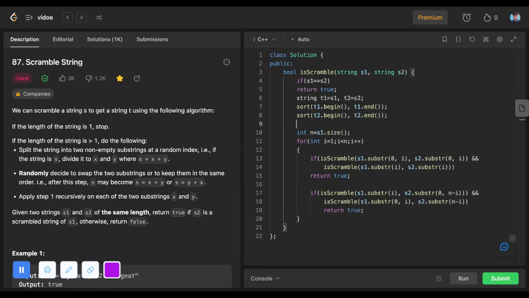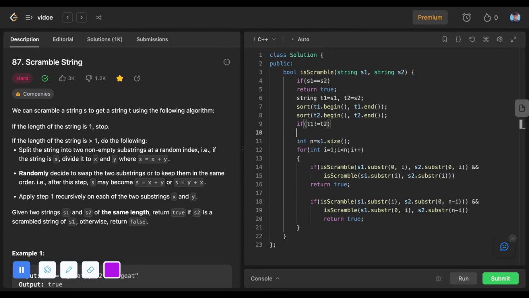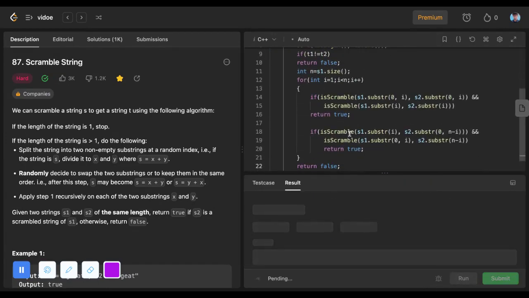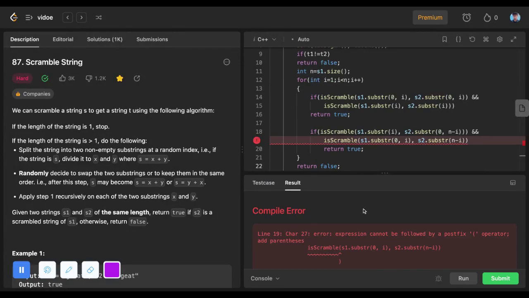Now I can simply check if t1 is not equal to t2, I will return false. Okay. Now here also at the last I will have to return false if we could not find the scramble string at every index.